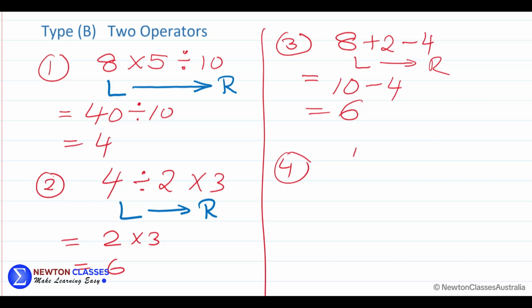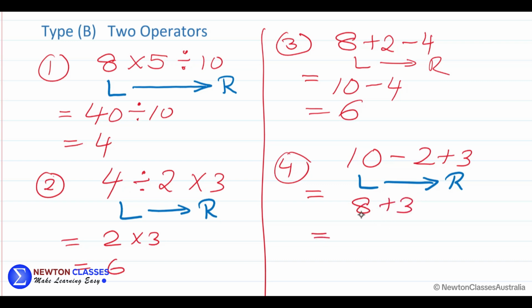Let us try one more. Little tricky. 10 minus 2 plus 3. What I found is that a lot of kids do the addition first. They say, oh, it's too easy, 3 plus 2. But that is not right. What we need to do here is focus on going from left to right. If I do that, then definitely I should do the subtraction first. So 10 minus 2 is 8, plus 3. Remember, left to right. So 8 plus 3 is 11. So that basically is type B, where we have two mathematical operators and we go from left to right to solve.